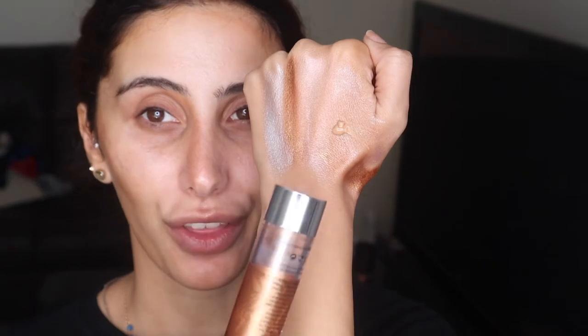So this is the Danessa Myricks Vision Cream in NO6. I have tried this on another day and her vision cream foundations are incredible. I personally love them because it just glides on, it's suitable for every skin type, doesn't wear off — it's really good. Her ranges are incredible, I totally think it's worth it. The only thing that isn't that great — I'll tell you in a minute. So I am mixing the foundation in with the Goddess veil. I want to start off by placing that all around where I'm going to contour, and that's just going to enhance it a little more. Then I'll use the same technique with a lighter shade for everywhere else. I'm just taking a Real Techniques brush and starting off with a very light hand.